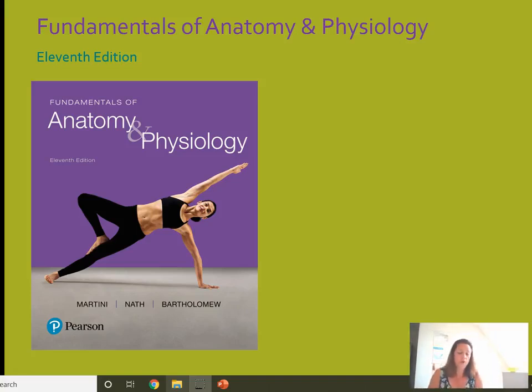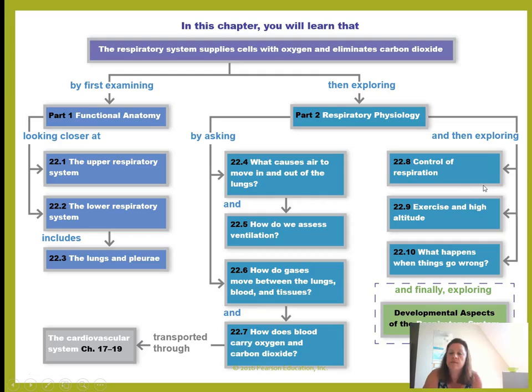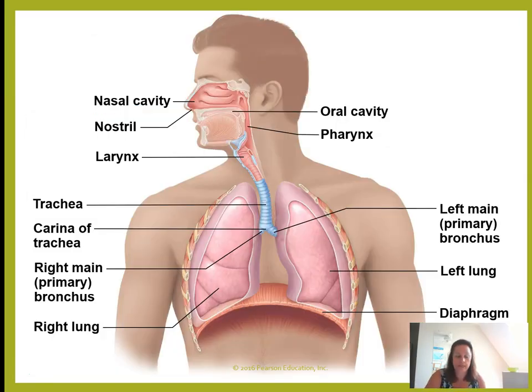So today we're going to talk about the respiratory system. Oh, this doesn't even say that. It says fundamentals. Anyway, we're going to talk about the respiratory system, the lungs, the bronchi, etc. We're going to start by talking about the functional anatomy. As we've been doing with our topics, we're going to do the anatomy first, and then we'll do the physiology second. And then we'll walk our way through all of these different and varying topics.